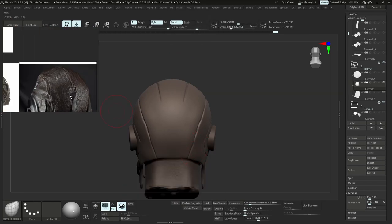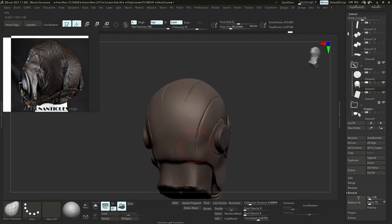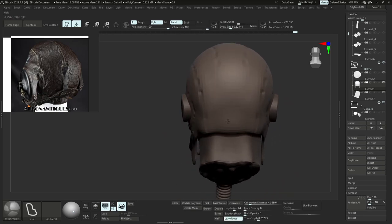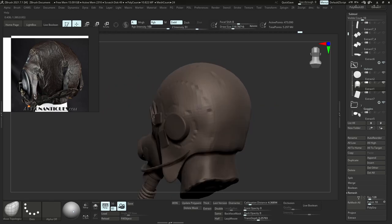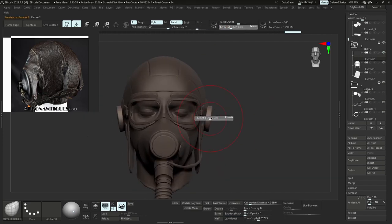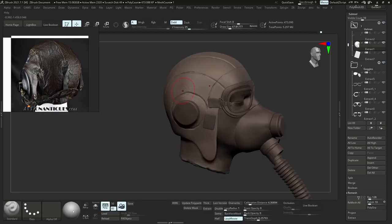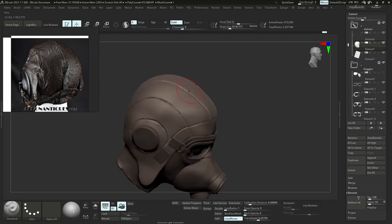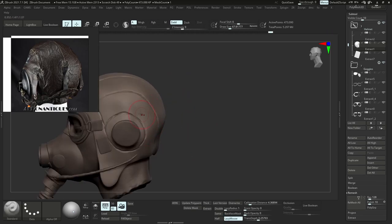I'm just looking at this one now. And maybe I'll follow this paneling where we have one panel there instead of two. Not sure yet. I do like this shaping here. Start getting a little bit of folds in here. I'm not really thinking about how it looks, just going in and putting some in, right? I'm not breaking that symmetry yet.